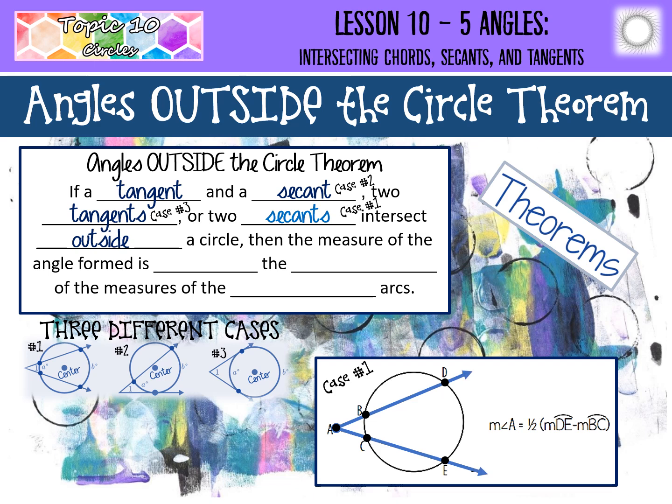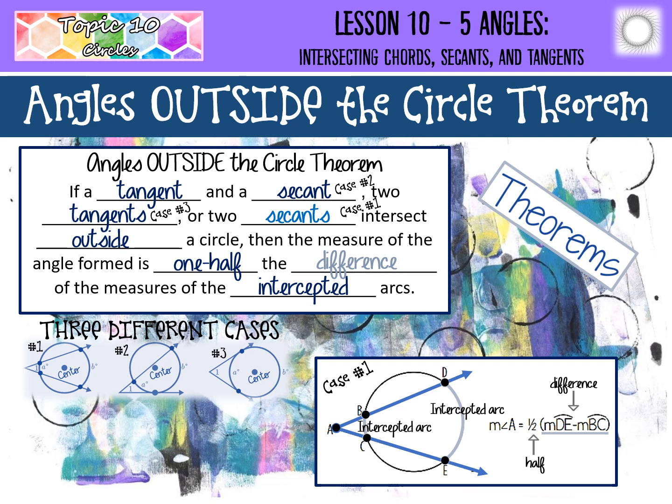the circle. Then the measure of the angle formed, so the blue angle, measure of angle A, we have our formula there. It's half of the difference, this time, of the measures of the intercepted arcs. So we have two different intercepted arcs. We have arc DE and arc BC, and we would need the difference. Of course, you're always going to go the biggest minus the smallest, and the biggest is always the one farthest away, and the smaller one's the closer one. And remember, it's still half, but it's half the difference, and that's the angle. Measure of angle A.